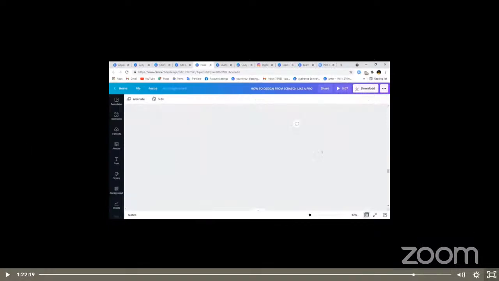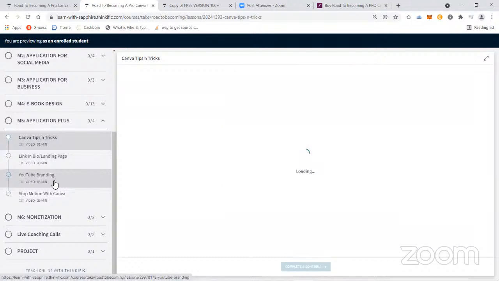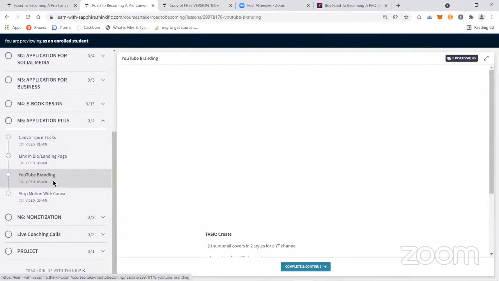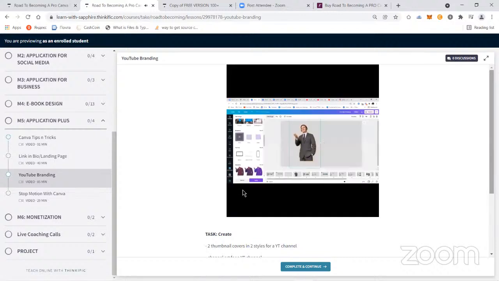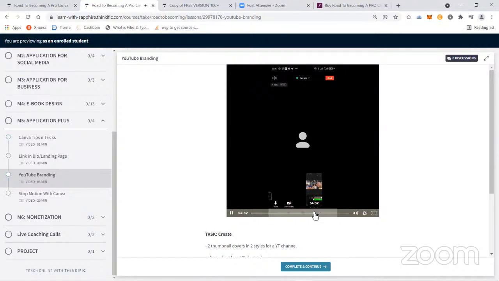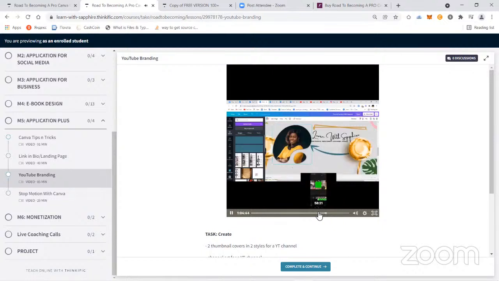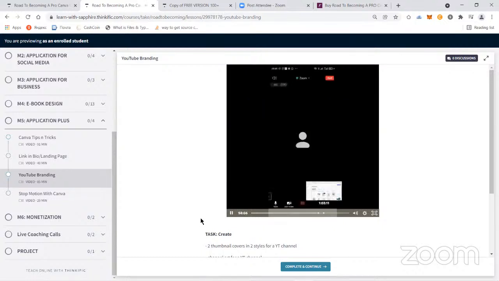Now let's move back. So building your landing page, your link in bio with Canva, YouTube branding. Some of you are going to work with owners of YouTube channels. How do you want to help them with their branding? Do you want to be able to create headers for them that cut off, headers for them that do not position well, thumbnails for them? So there's a whole lot, and people struggle with these things. People do them wrongly. So you want to be able to do different things, and so I show you just how you can create this, just how you can go about it, and all of that, right?